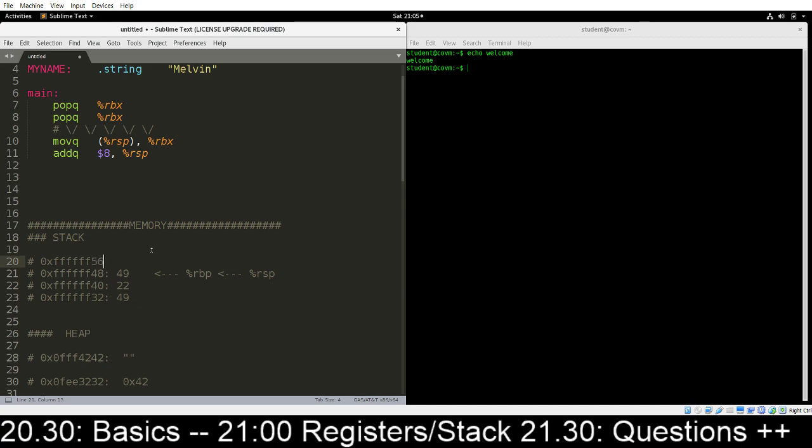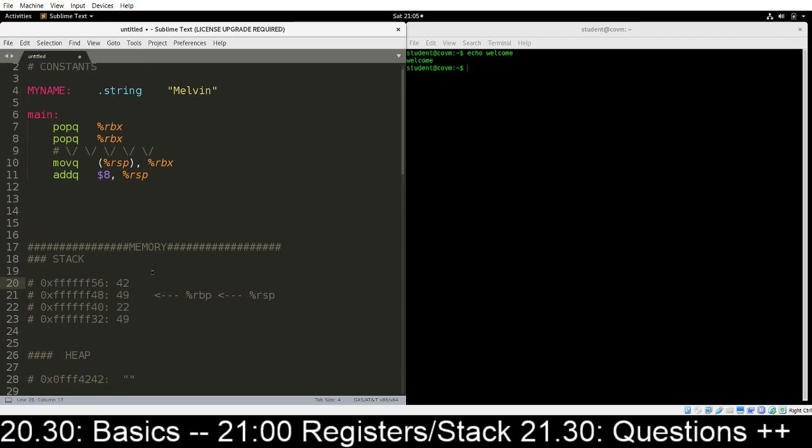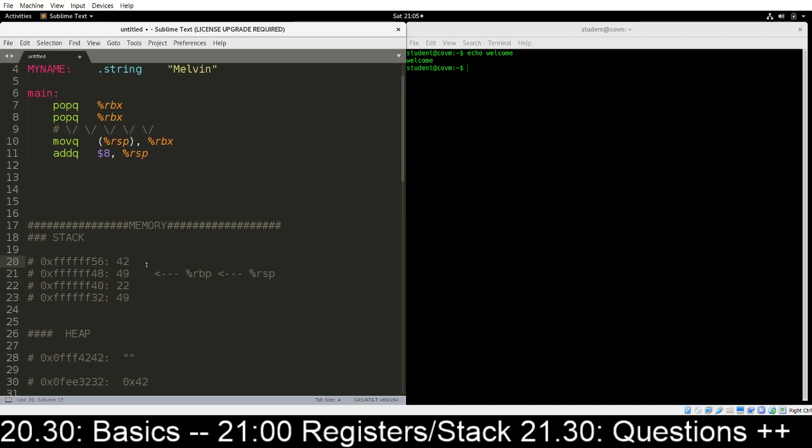So if we were to popq again, we might have a different program here, of the kernel or whatever called this stuff, and they might have a beautiful number here like 42. And you're just gonna popq your base pointer. This stuff all just disappears because you're beyond your stack frame. So you're gonna do some malicious stuff outside of your program, and you'll probably get a seg fault because you're not allowed to get to that memory. The system knows this is where you started and that's where you're going to end. So just remember to never pop too much of your stack, because then you're going to do some weird stuff.